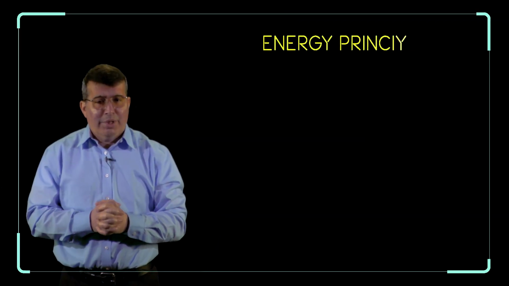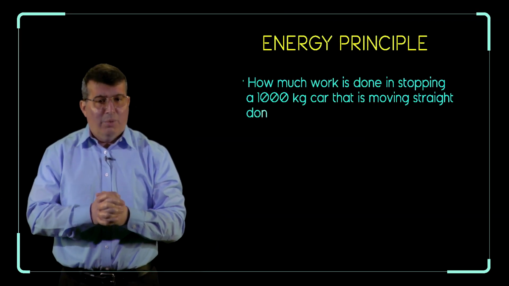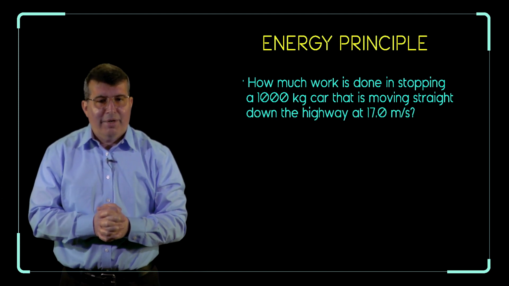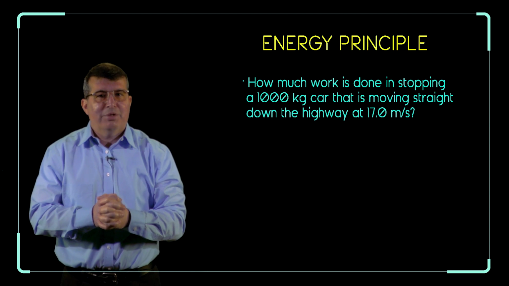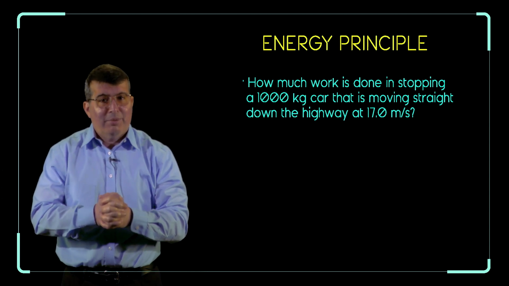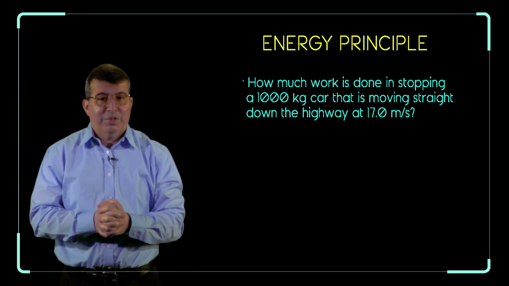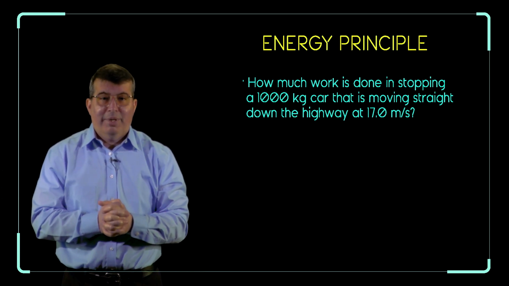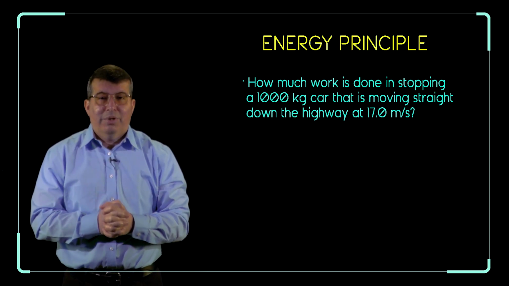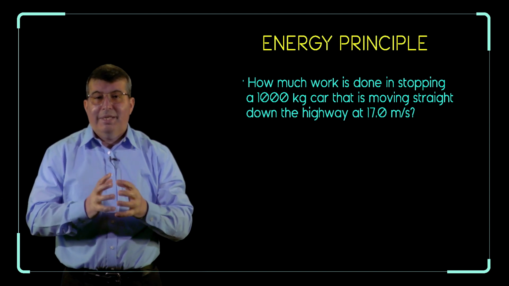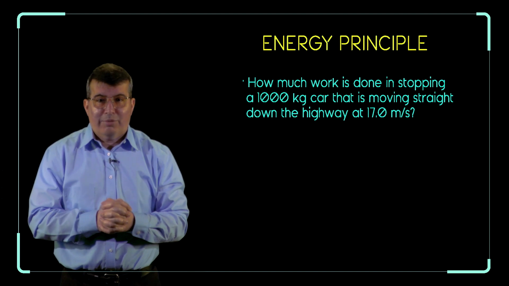Okay, another question that applies the energy principle. How much work is done in stopping a 1,000 kilogram car that is moving straight down the highway at 17 meters per second? Now this time, I would like you to try, okay? Draw a diagram of the situation, do an energy diagram, and see what you can do. And so pause, try that, and then come back and I will work through it.